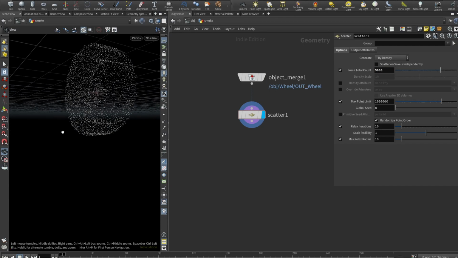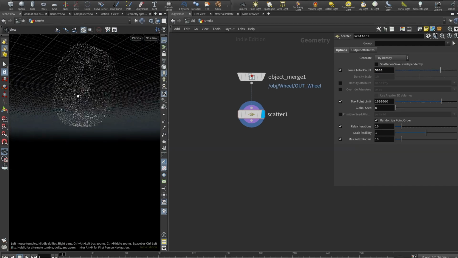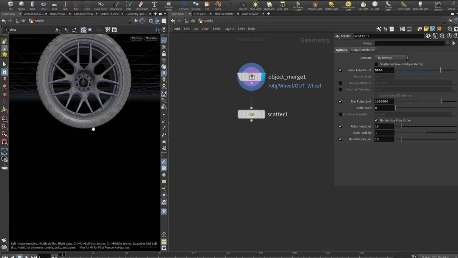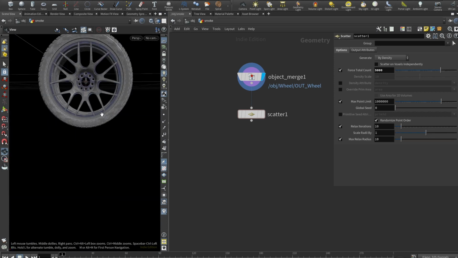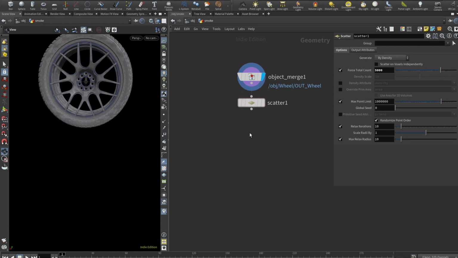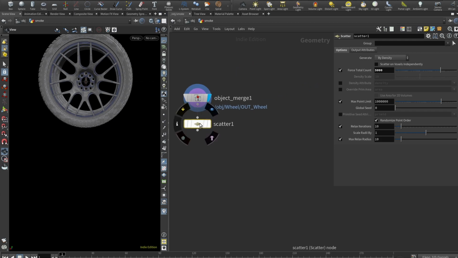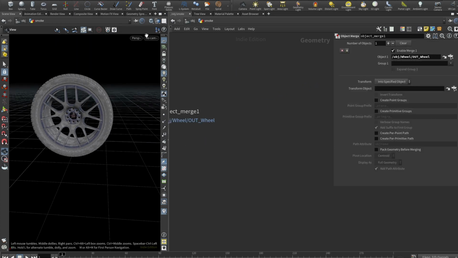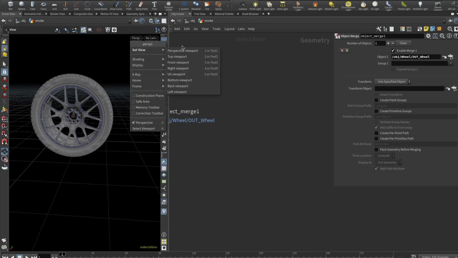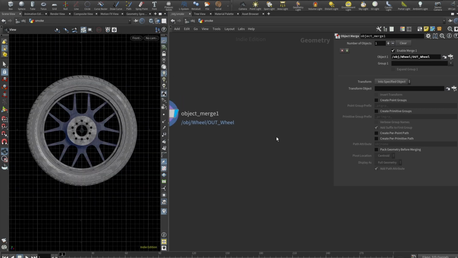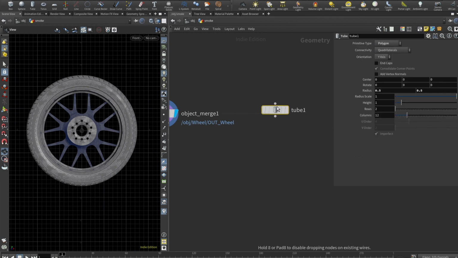Let's drop a few more points. Now, you know what? Because this wheel will be the same size as our emitter, but I also want it to be a collider, we can have some difficulties. So let's go into the front viewport, and here let's create a tube. Of course, we will need to make it bigger, and we want to make it z-axis.